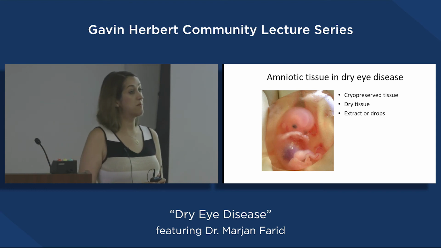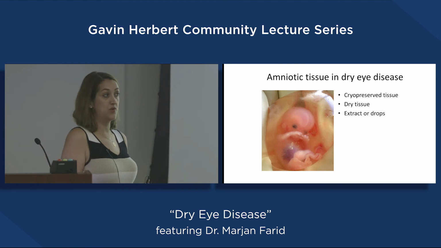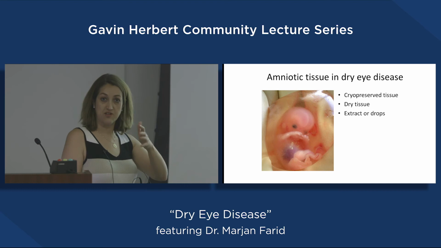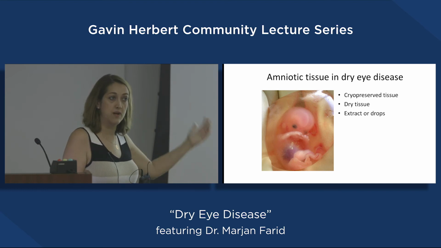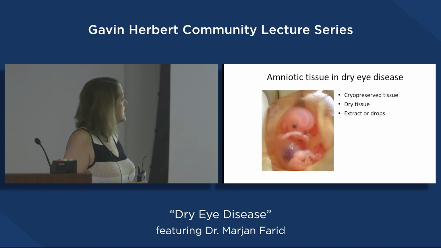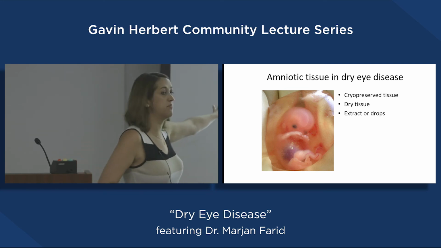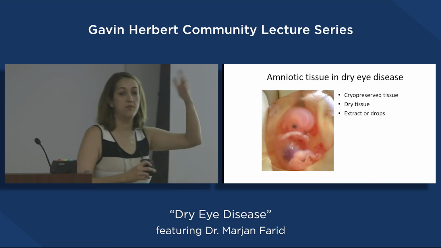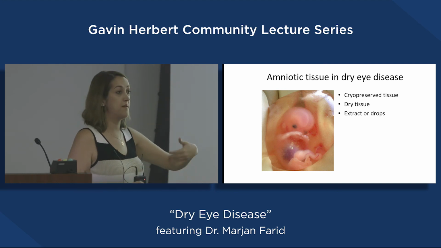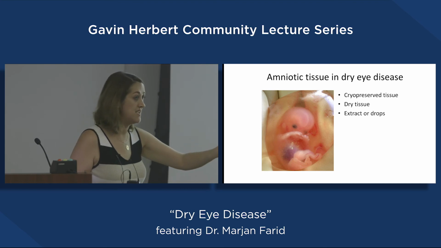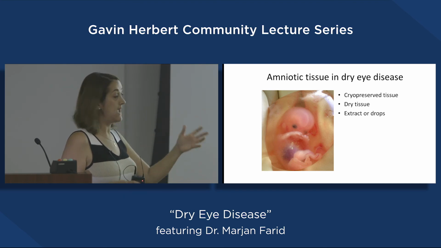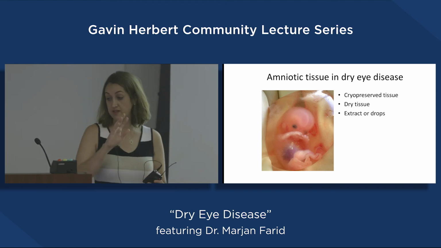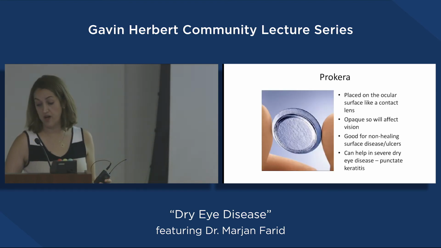Okay, amniotic membrane. So this is also new to the world of ocular surface disease and dry eye disease. Not terribly new. We've had this around for about a decade now. The amniotic membrane is what surrounds the baby. We don't take it from embryos or from anything like that. These are from babies who've already been born and the mothers have donated the placenta. So that tissue gets freeze processed and prepared in different forms for the ocular surface.